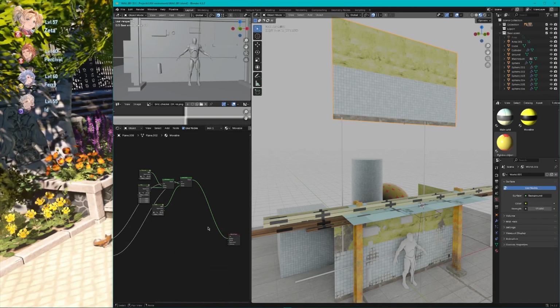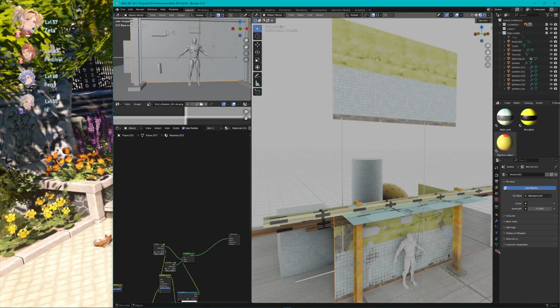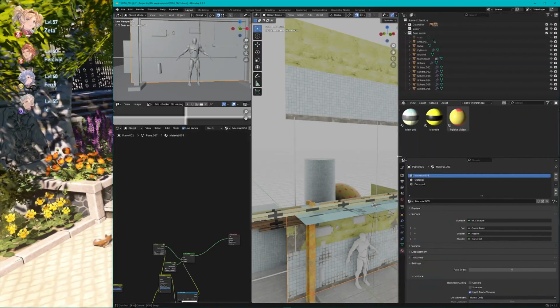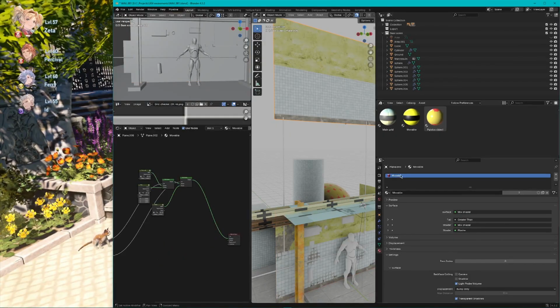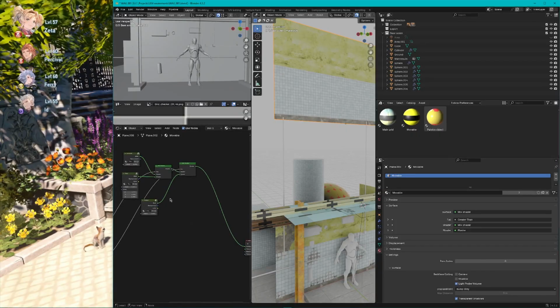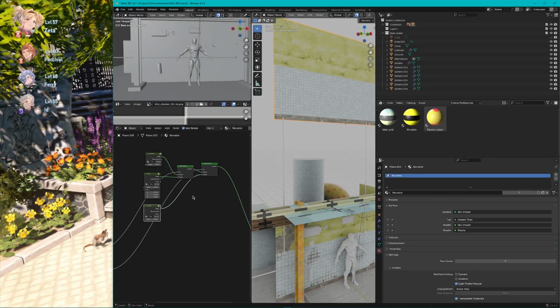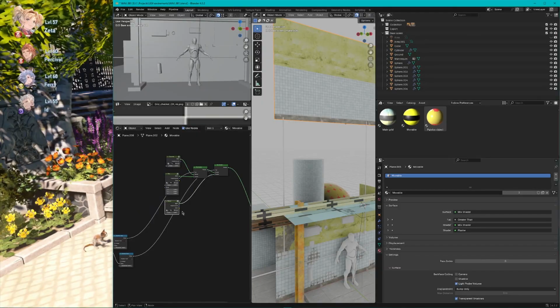So right here, in comparison to this one on the bottom, if we look here on this small window right here, you will see that I'm using 3 materials on the same mesh, and that must be too much if you want to optimize. On the one above it, there is, as you can see, just one material, but it uses all of these different ones that are blended between them in a clever way, let's just say.